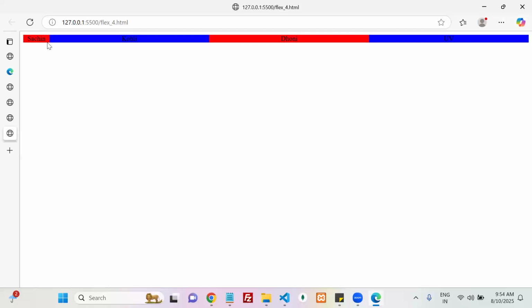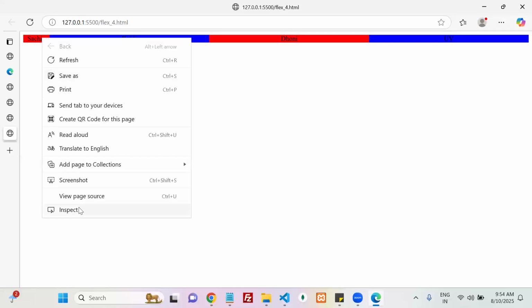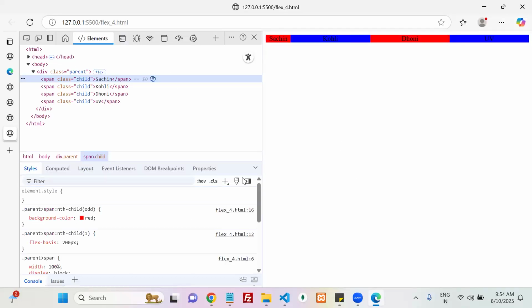Flex basis takes the value, for example 100 pixel. Now see this, it's 100 pixel, it is fixed. All the remaining are arranged in the remaining space in equal parts. Basically the width is 100% for all.